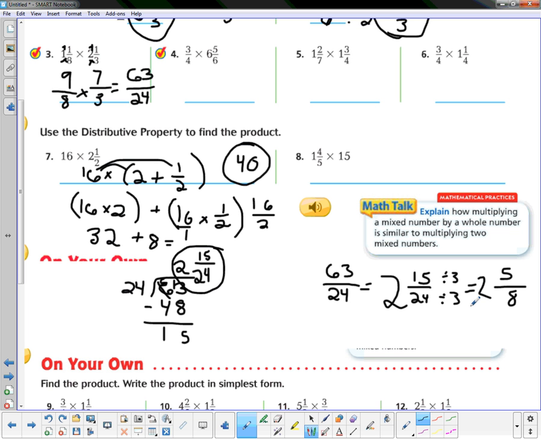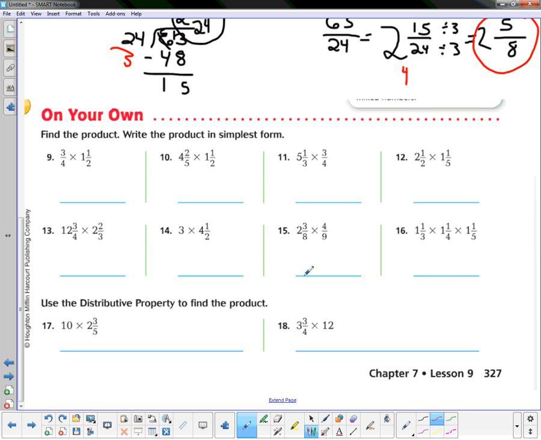Wow, you can tell how many steps that is. Let's figure out how many steps we just did. You can feel very proud of yourself. There's 1 step, 2 steps, 3 steps because we had to change from an improper to a proper, 4 steps because we had to find the greatest common factor, and then fifth step, just because we're tired. Wow, that's so much. If you did this one with me, I'm going to count that as one of your 5 problems. So you really only need to do 4 more.